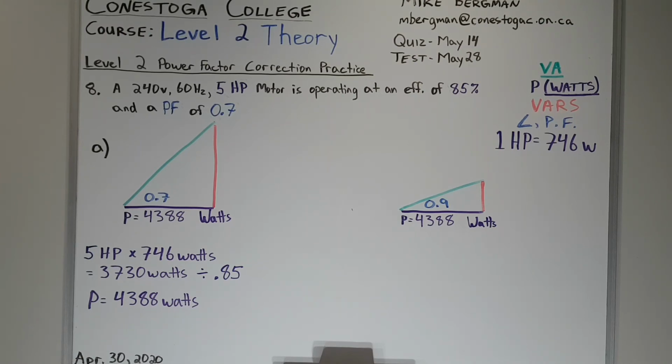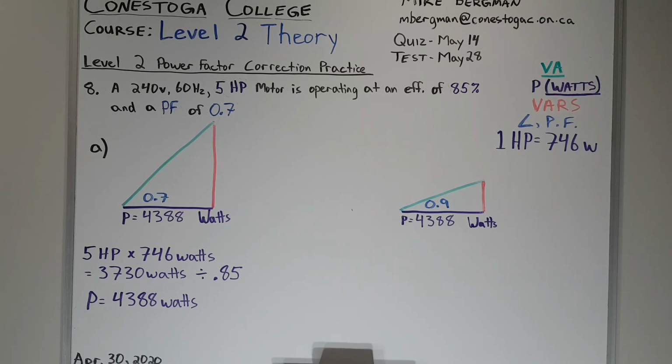We can't change that. That's how the motor's been built without tearing the motor apart and adding in some components or reconstructing it. That's the characteristics of this motor. They do not change. So we put P equals 4,388 watts. Done. That's why I can automatically take the wattage from 0.7 power factor and move it over to a 0.9 power factor. Because the power factor, don't forget, is our line current leaving our breaker, where the load is, it's a fixed variable. We're not adjusting the load, but we can help the circuit's overall efficiency. In this case, it's called power factor. So that's the first step for step A.